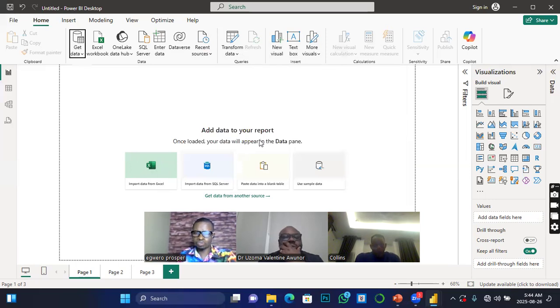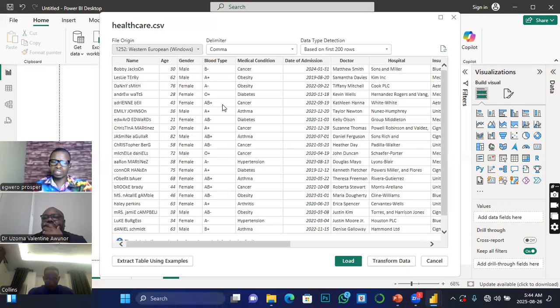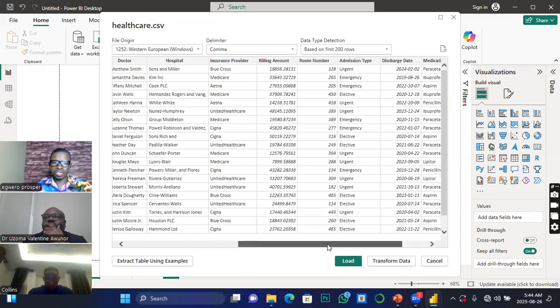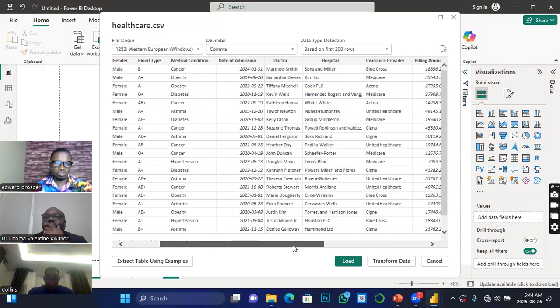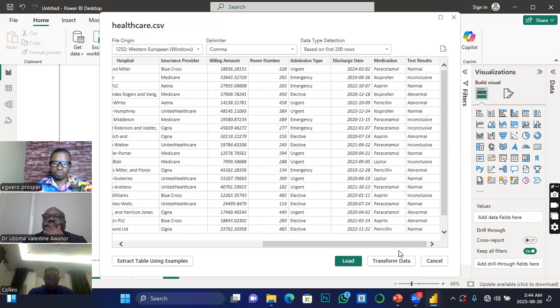And then at the end of the day, it will tell us if it has completed the process. Once that is ready, when we open this section, we are going to see the data loaded there. Now, as you can see here, this is a preview of the data set you are loading into Power BI. The idea is that it's for you to cross-check if this is exactly the data set you want to work on. If it is not, then you can stop the process by selecting Cancel.